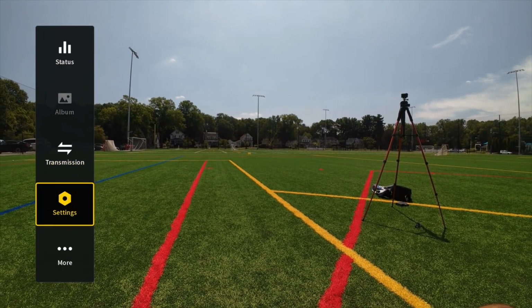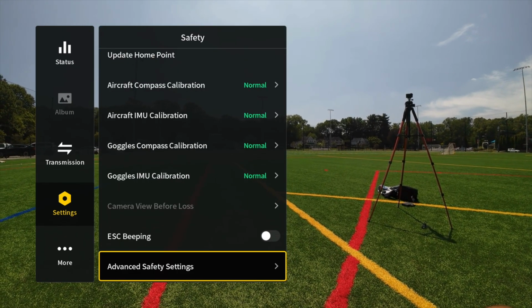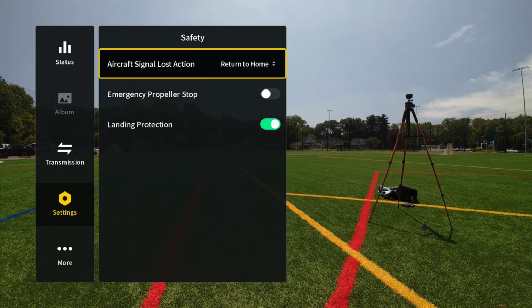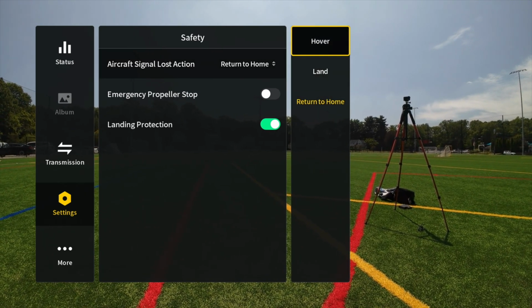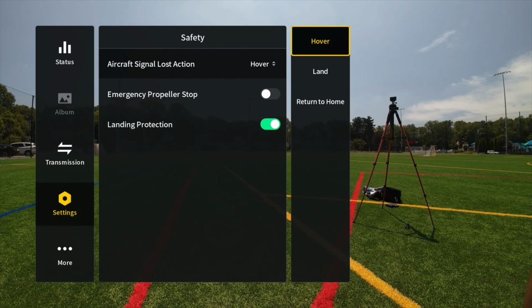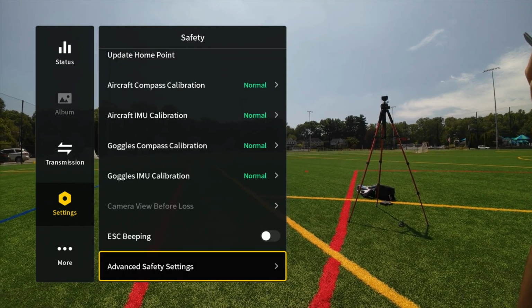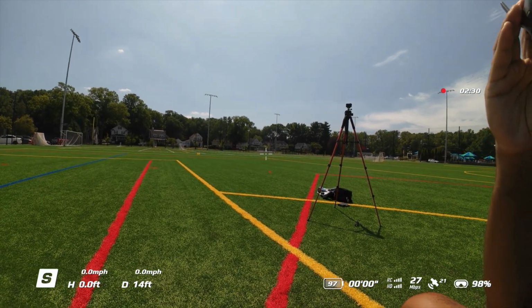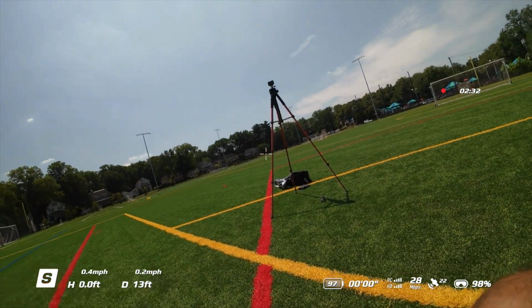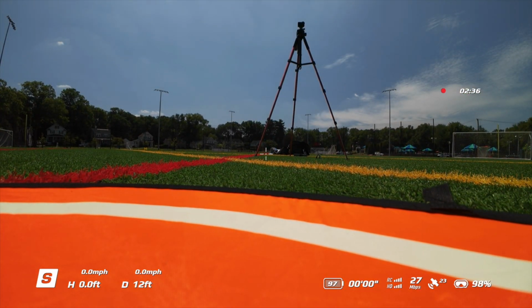Just going to make sure other settings when it comes to safety are correct. Advanced, if the signal's lost, maybe set it to hover because we don't know where it's going to go, and I can always walk to it since we're going to be in an enclosed field. Okay, and I believe that's it, and away we should go. Hopefully, in the perfect world. Remember, we're just trying out the stock rates and things like that.